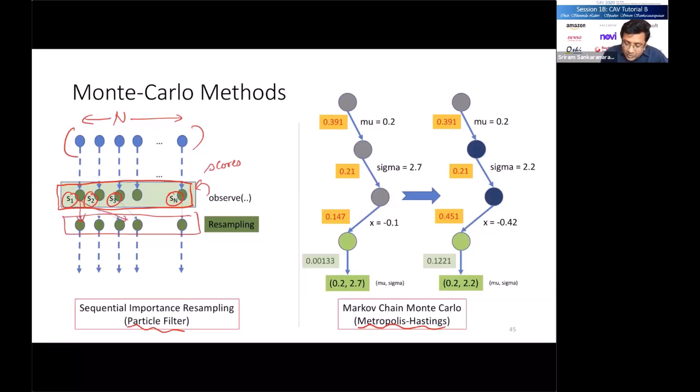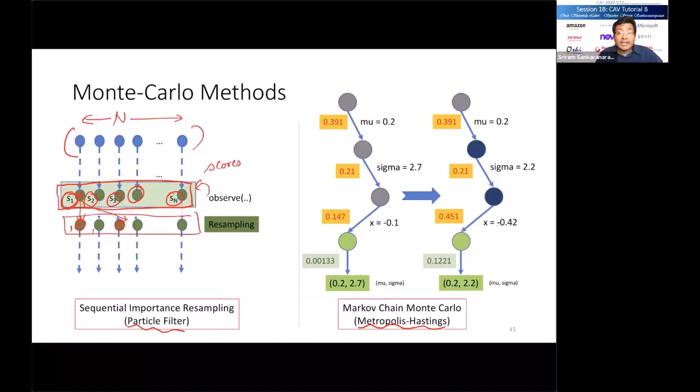So if S1 is large, then you generate lots of copies of this particular state that corresponds to S1. If S3 is small, you generate one copy. For some states, if it's too small, you generate no copies. This is called resampling. After resampling, you reset all the scores to 1 and you continue this execution. This is called sequential importance resampling. To implement it, you have to multi-thread your program and have parallel executions, or you do some other trick, take over your interpreter and execute lots of copies of your program in parallel.